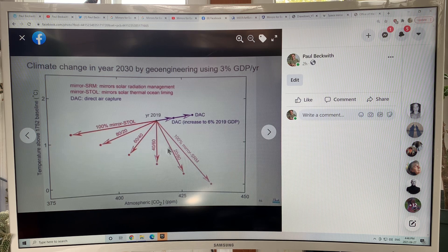Here's what the modeling shows would happen. If we had all mirrors for solar radiation management — just reflecting light back into space — a hundred percent mirror solar radiation management would not deal with the CO2 issue; CO2 would still go up, but it would lower the temperature from approaching 1.5°C right down, offsetting all the warming. If it was a hundred percent mirrors for solar thermal energy creating calcium oxide, capturing the CO2, and putting calcium oxide in the ocean, that would greatly reduce CO2 levels but not temperature as much. So you want a combination of both. Direct air capture isn't going to be feasible at scale.